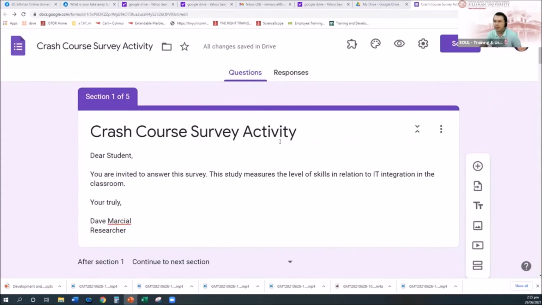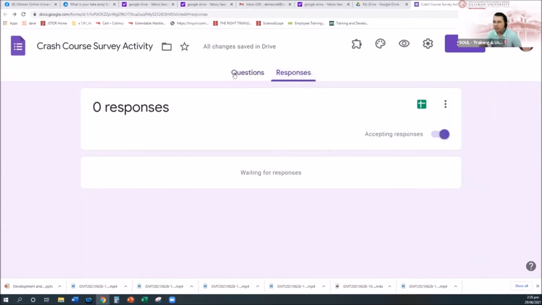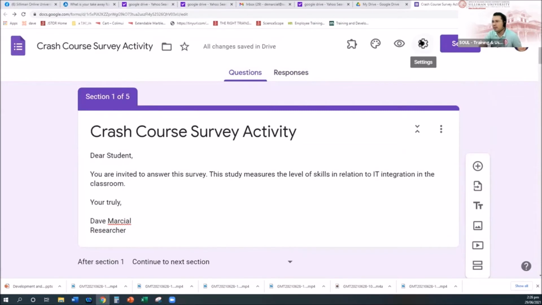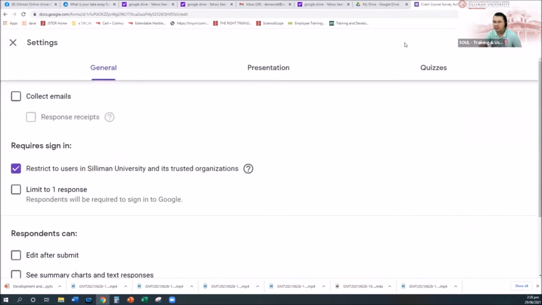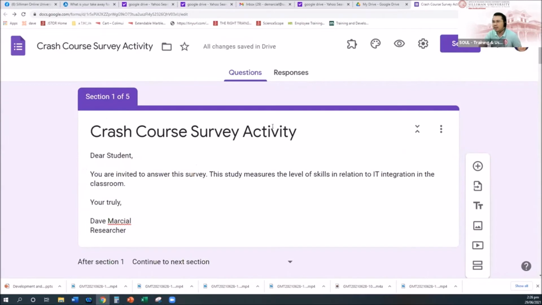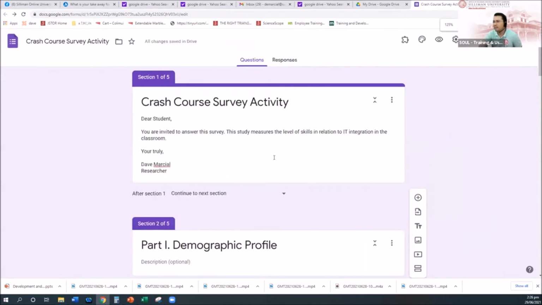So how to do that? You can go to the gear. Look for the gear settings again in your editor, the gear setting that is beside the send button. That's the gear settings.